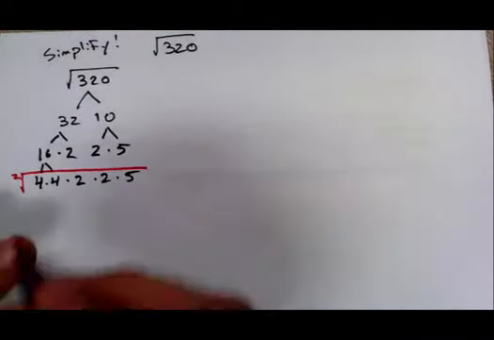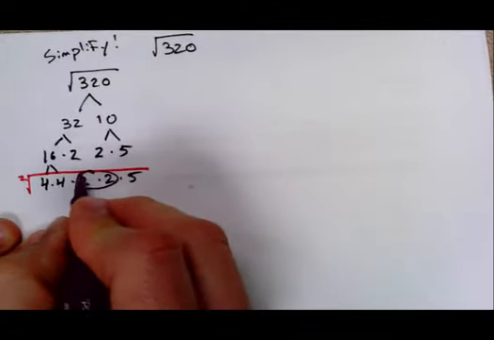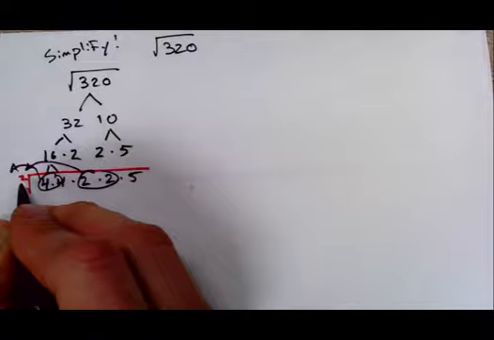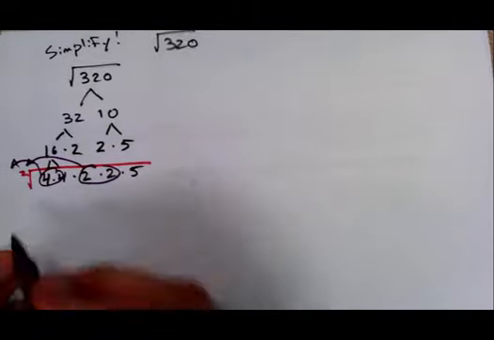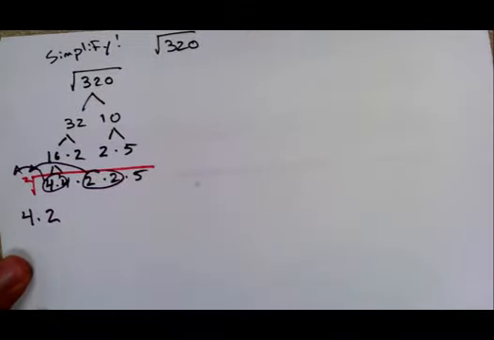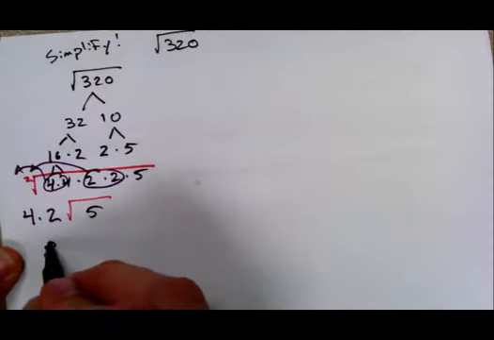And since this is a square root, you can take out all the things that are doubled. All the things that have two of them, you can pull out front because of that 2 there. And so there's a 4 out front, there's a 2 out front, and then you have the square root of what's remaining, which is just 5. And so your final answer would be the 8 square root of 5 as your simplified version.